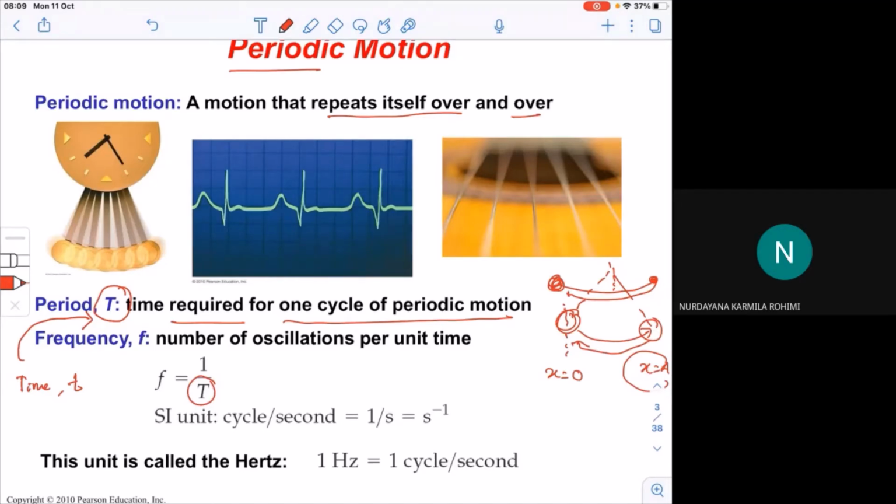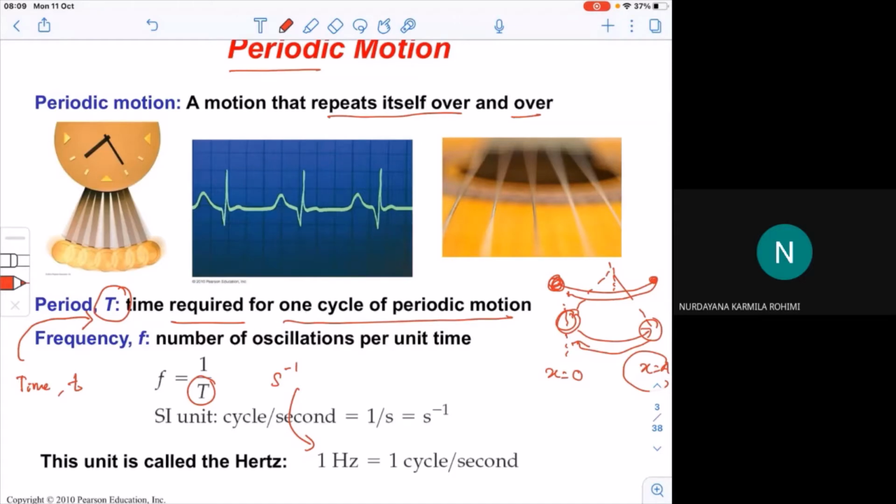And of course, regardless of the definitions of period and time, which are differentiated by their own definitions, the unit for time and period is still second. So 1 over the period is equivalent to frequency. For frequency, we can say that the unit is second negative 1, also known as hertz. So that's why we often use frequency as hertz.